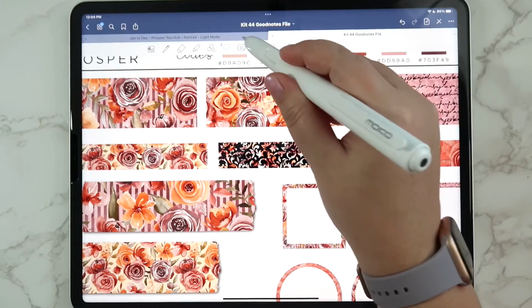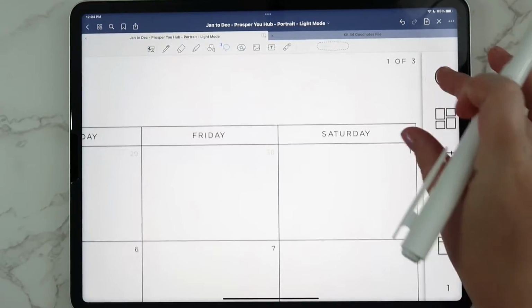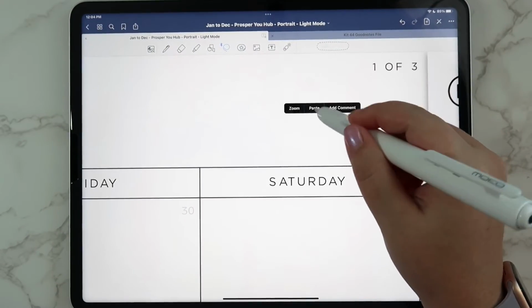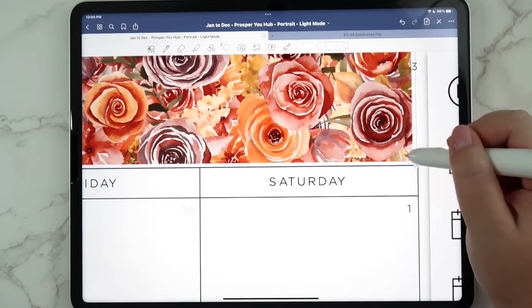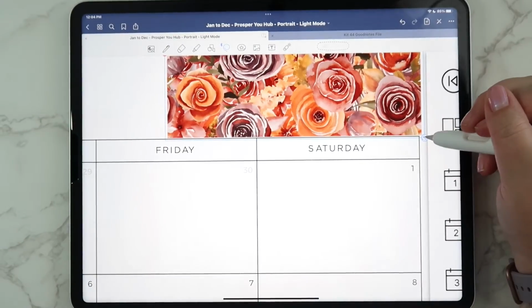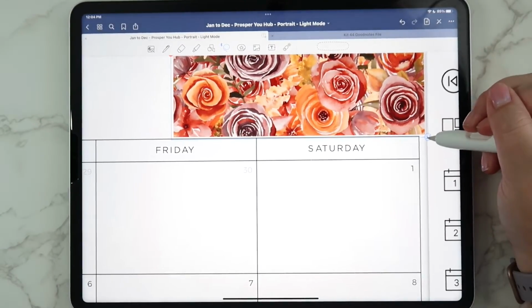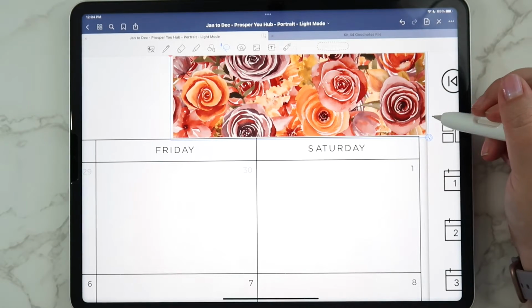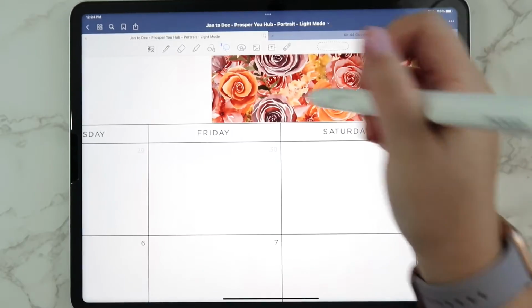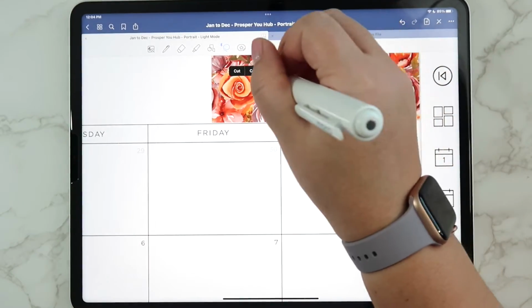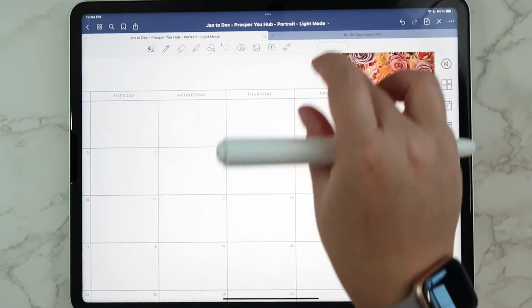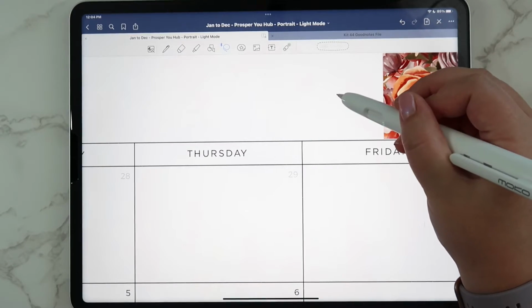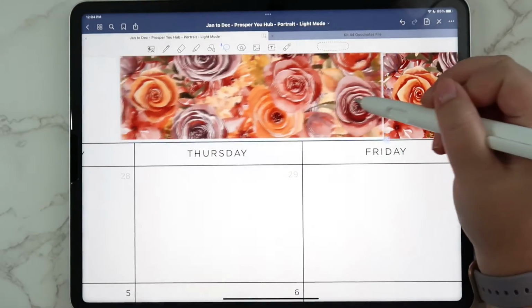But I'm going to use this washi for the top here, and I'm going to zoom in. I apologize, I'm wearing my tray because I have an orthodontist appointment tomorrow, and I want to wear them to make sure everything's where it needs to be.